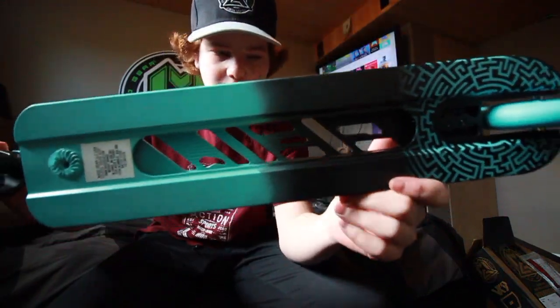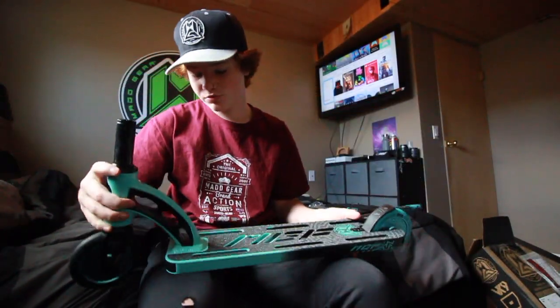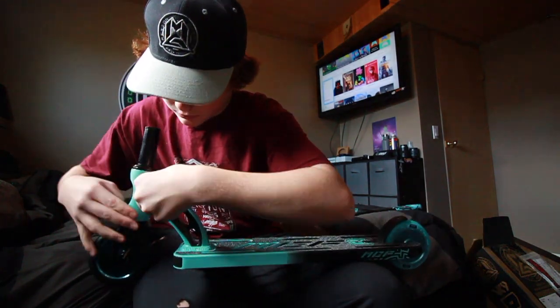And yeah, we got a hole in the bottom of the deck, and at the top, this is what it looks like. So you already know it's pretty light. You have these deck plugs in it. I'm probably gonna take these out. I don't really like them. They also rattle a tiny bit.